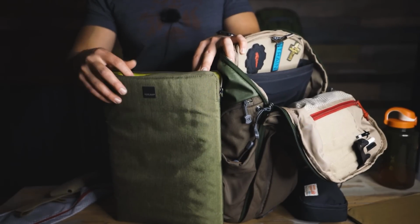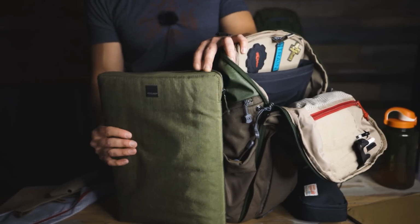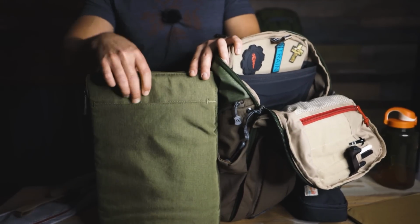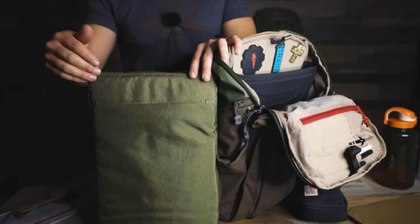So that's this pouch right here. Sometimes if I'm going into a meeting or whatever and I just want to grab my laptop, I'll just pull the sleeve out of it and I can carry it separately like that. So that's kind of a nice feature as well. And this sleeve does have a little mini sleeve in the front where you can toss an iPad or some documents or whatever.